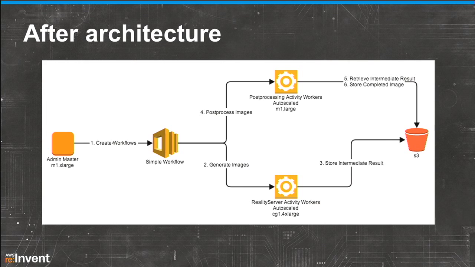So they set up a set of workflows that listen on task lists in Simple Workflow. They've got the 3D rendering listening on one task list. That's a Simple Workflow concept. And they've got the post-processing listening on another task list. And what they do, they're able to split the work out among those server pools. And if they begin to notice that certain pools are getting behind, they can auto-scale and catch up with the processing that they have to do.